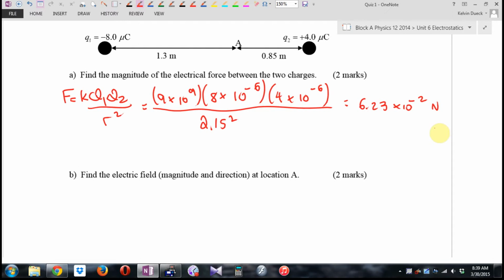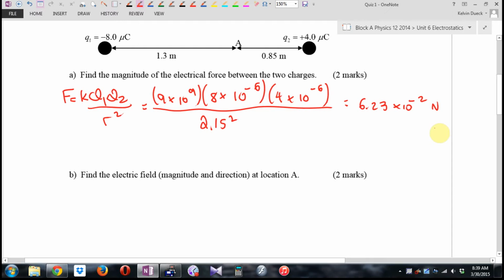What I will do is give you the force, give you one of the charges and say find the other charge, or give you the force, give you both of the charges and say how far apart are they? Find R. That's going to be on your test. In other words, as I've said all year, Ryan, if I teach you how to go forwards, as far as I'm concerned, going backwards is always fair game, right?